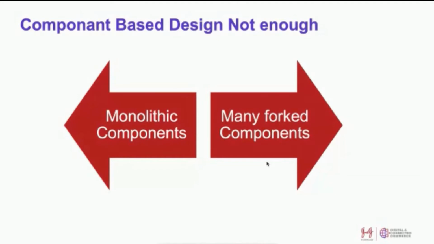And then the other direction is, of course, well, if I have something that's slightly different, I can always just fork the component and I'll add in my piece there. And we saw this going to the same problem, right? We would just get all these forks and we were going back into the Wild West and they wouldn't be shareable. I might want three of those things and I have to fork and make a new one that had all three of those. So we wanted to find a path where we didn't have to make this choice, where we could build things up that didn't require us to choose monolith or forking.